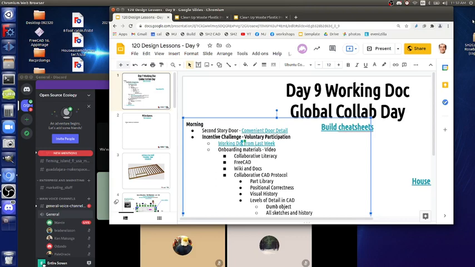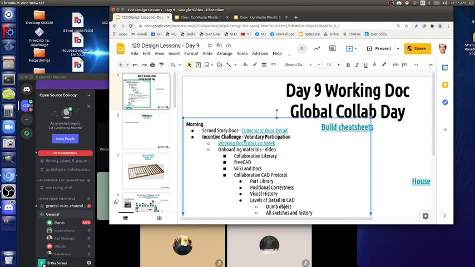As I go along on these, for example today I did the second story door, and I just put in slides. What I noticed, which is probably useful for you guys too, is that you go through the details and you get it, and then you go back to it because you forget all the stuff you looked at. So all I'm doing is screenshotting one piece of information, I just recorded it, because there's a lot of details that you end up needing in the future, and then you have to extract it again. So I'm making it simple by documenting it, leaving a long paper trail behind all the design, so that in the future we can study it more effectively.